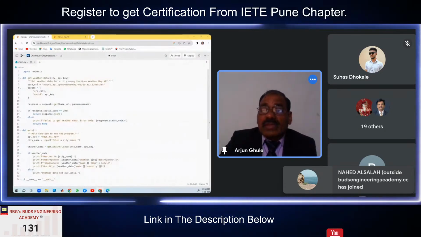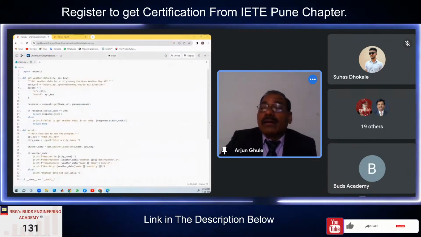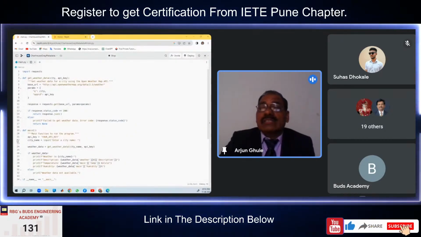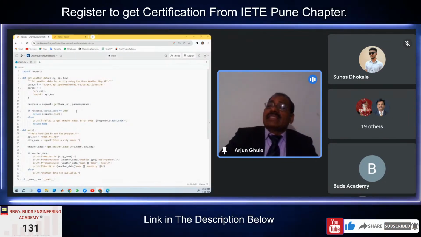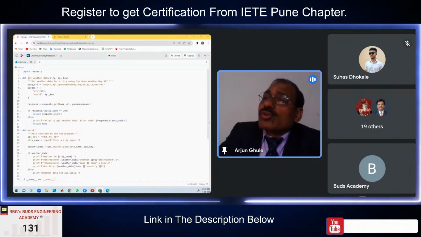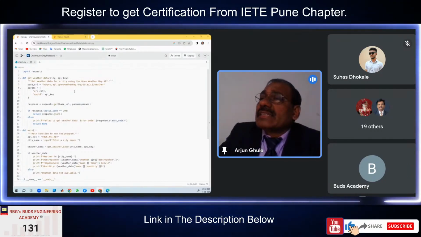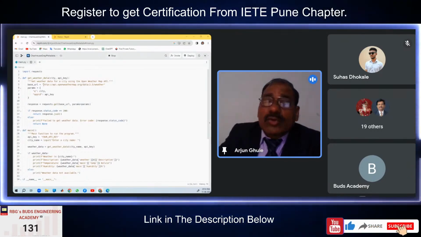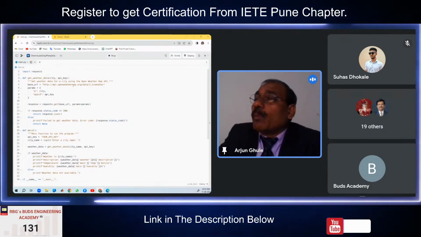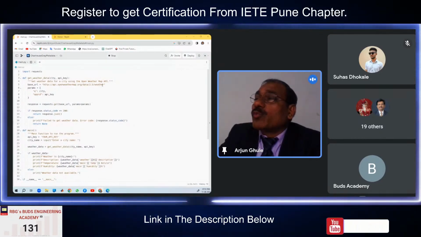So, yeah, just a minute. Yeah, that's the problem for us. Initially you have to import requests, and then, as I told you, define the city to get the weather data. The base URL, as I told you earlier, is the HTTP API openweathermap.org data 2.5 weather.